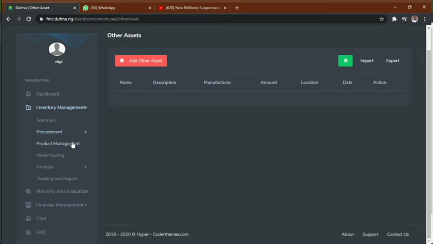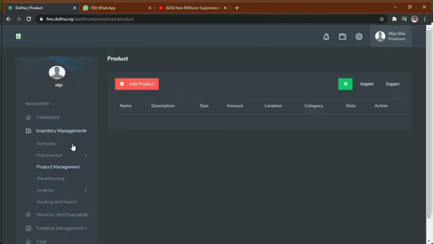Now, product management talks about how you manage your products. You have to add the product first. So, what product would you like to add? Let's say you're into snail, and in that snail farming you get some inventories like wheat or maize, and these are products that you got just to help you as an ingredient to formulate your own feed on the farm.